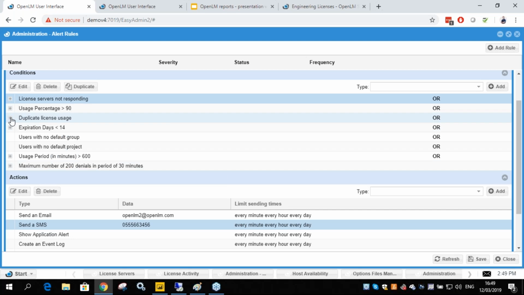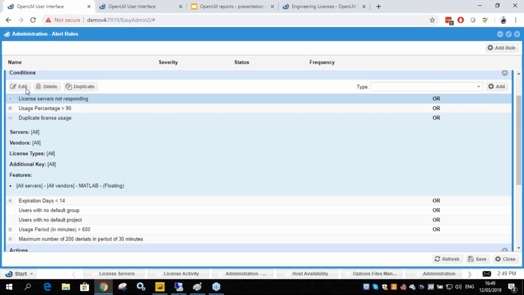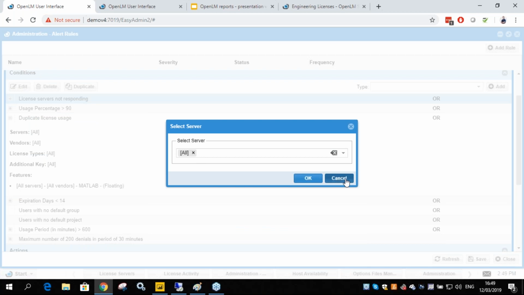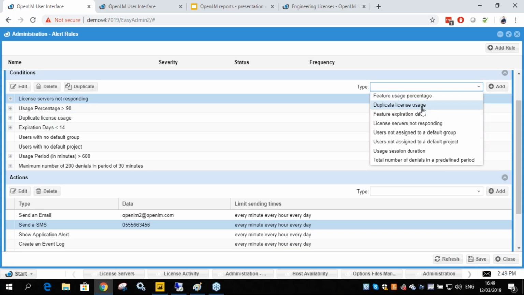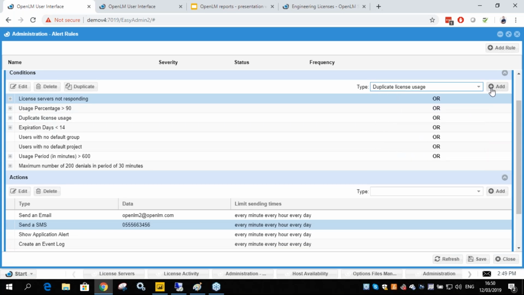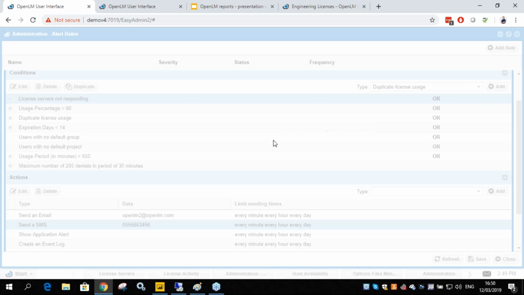Now, duplicate license usage can mean a lot of things. So you'll be able to define what you mean by duplicate. Let me just pull that up quickly. Duplicate license usage. Let's click add.